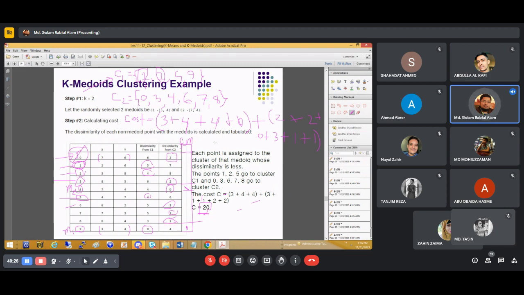So from the non-Medoid set, we have to swap or take a value for considering the new Medoid. Let's say the new M2, I can consider maybe 7, this 7. So this is my new M2. It is also randomly picked. So this is our M2 now, and this old M2 is no more a Medoid.